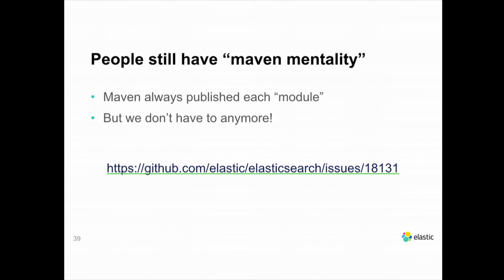It's like a module that just sat there with some test code so that it could test what happens if we pull in this plugin with Elasticsearch and run these HTTP tests on it. Now in Maven, there's no way not to publish that because Maven thinks everything should be a jar and everything should be published. But thankfully with Gradle, we didn't have to do that. Also with the modules that we had added, we didn't need to do that either because these modules were simply an artifact of building our distributions. They weren't something that needed to be downloaded later or installed or anything like that, and so there was really no reason to publish them.